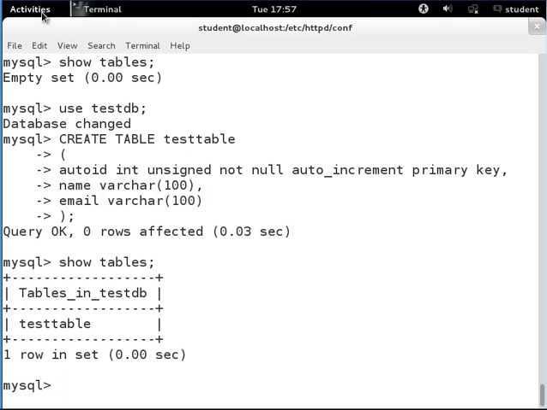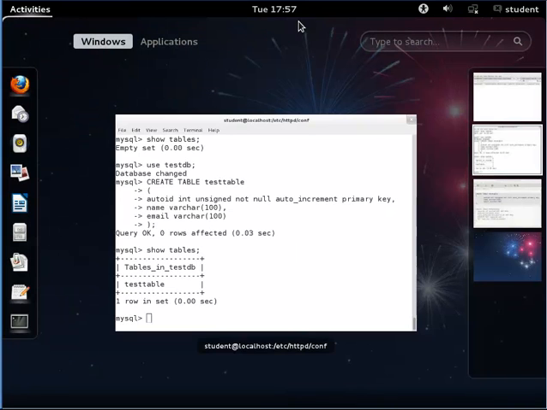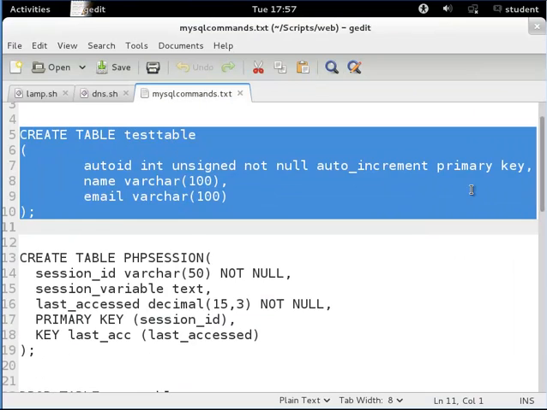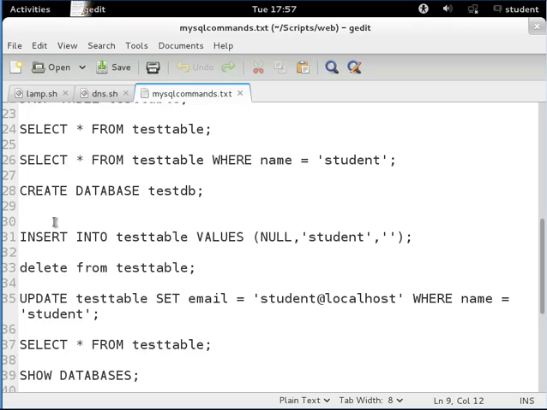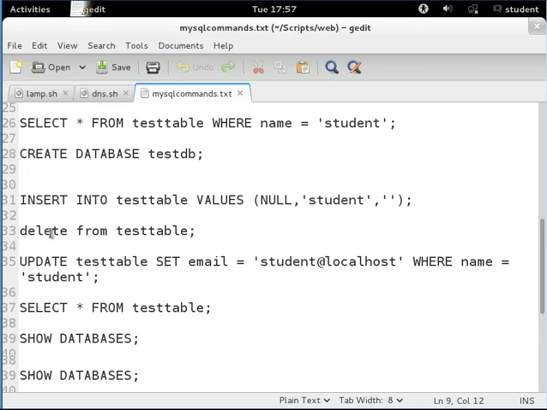Alright, so let's add an entry into our database. Well, the handy command for this is called insert. It lets you insert an entry into your database table. So insert into which table? Test table. What values do you want to input? Well, null, because it's the auto incrementer. It's going to automatically create the increment. It's going to add a new number. It does it for you. You don't even have to keep track of it. So you put null in every time, and it automatically does it for you.